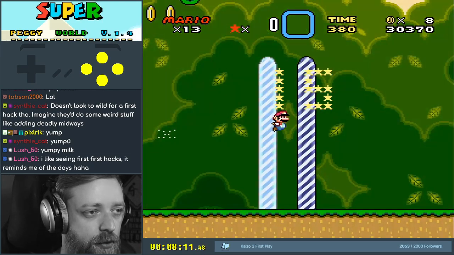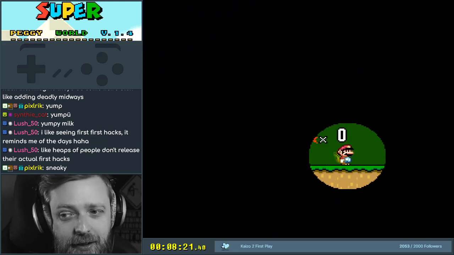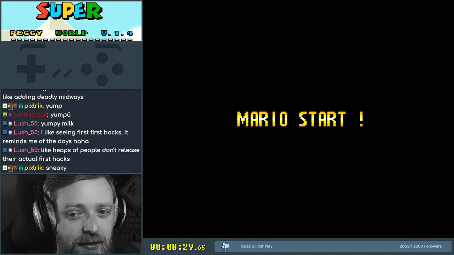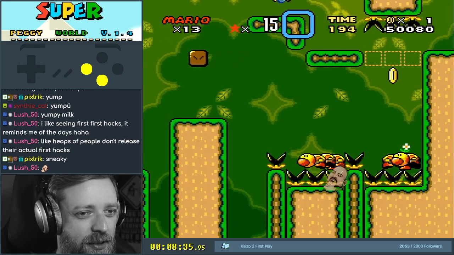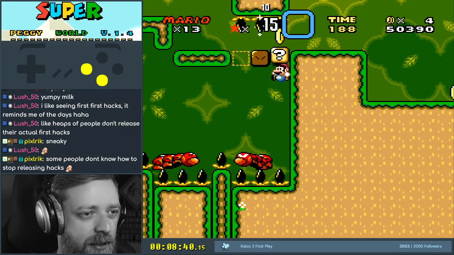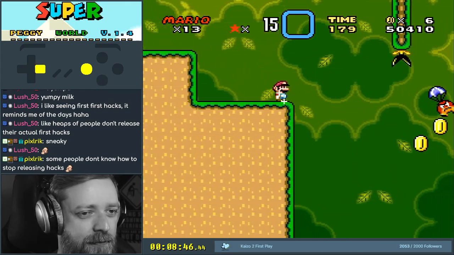The Sumo Bro. Wow. Okay. Got it done. Heaps of people don't release their actual first hacks. Yeah, imagine doing that. Yeah, it wouldn't be me. Clown of the Jungle. Clown of the Jungle? What could that mean? Yeah, we'll hit all of these. You gotta. Or you'd hit the side ones.